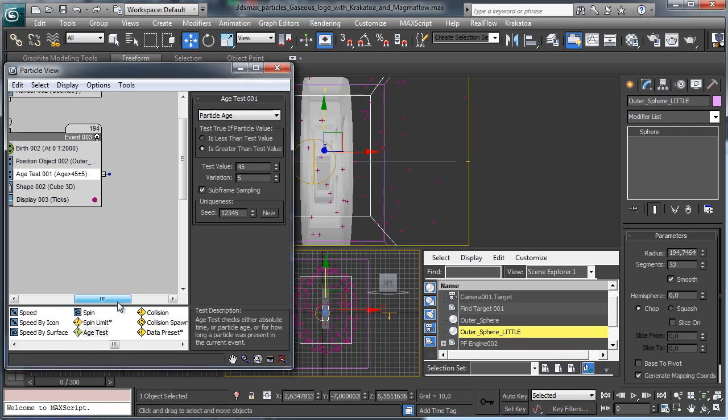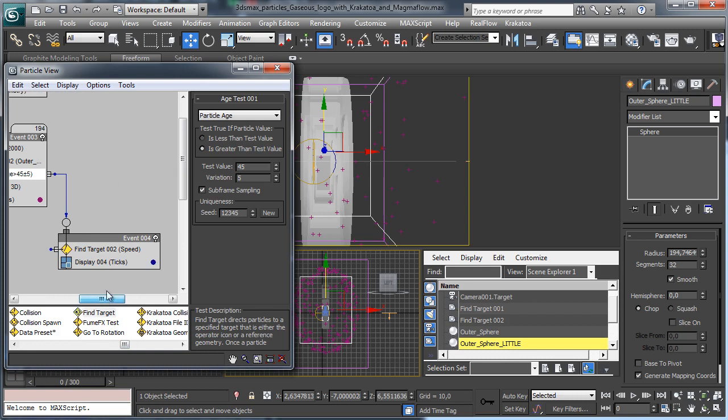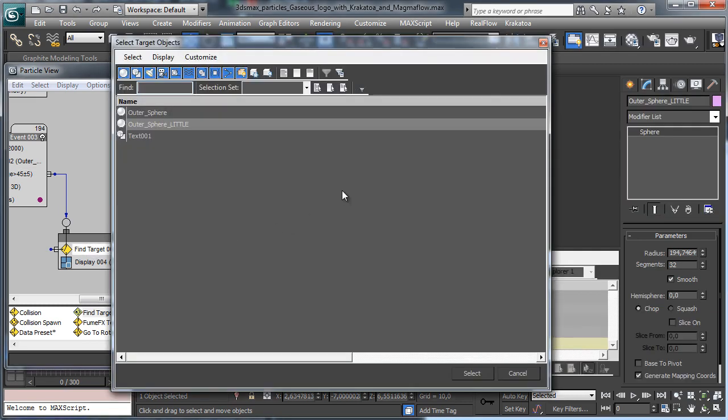So the first thing we can do is to go there and use find target. So after some frames we use a find target to find the text. So we go there and we say mesh by list and we go for the text.